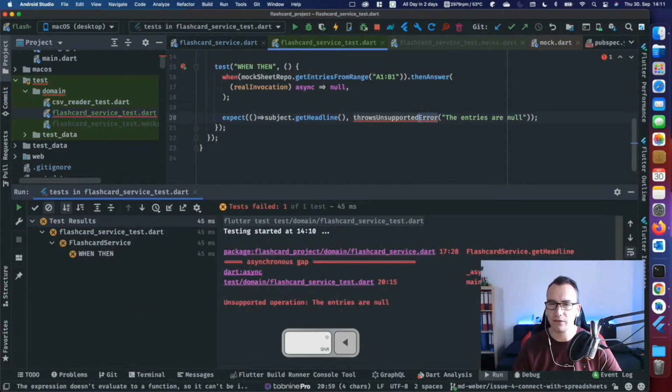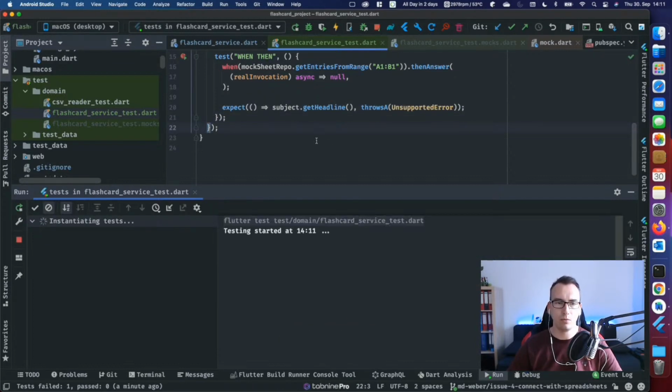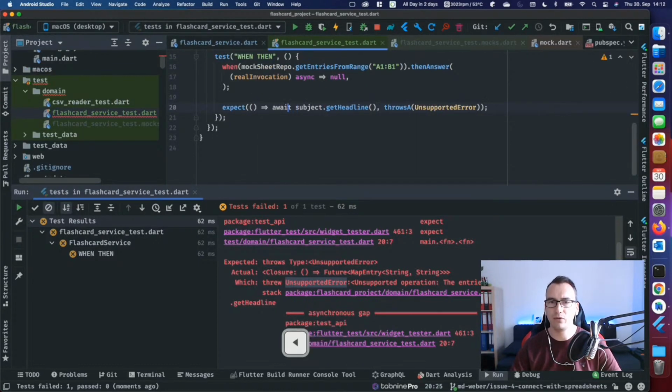I think I have to say throws and then we have that. And we can here just say unsupported error. Go. So the closure of future which threw the unsupported error. Get headline. Okay. Expected throws type unsupported error. That is what happened. Is this an async function? Yes, it is. So maybe we have to wait for it.